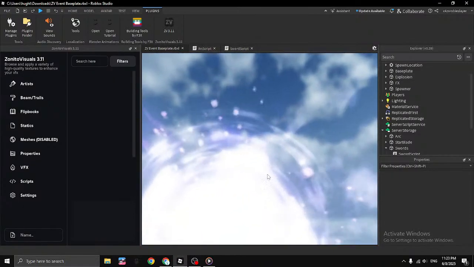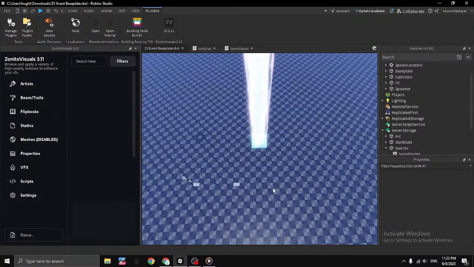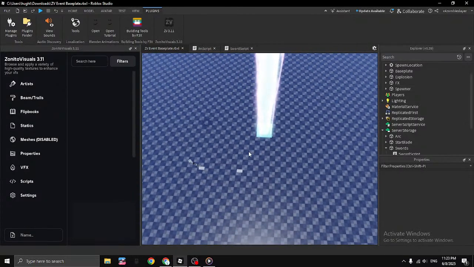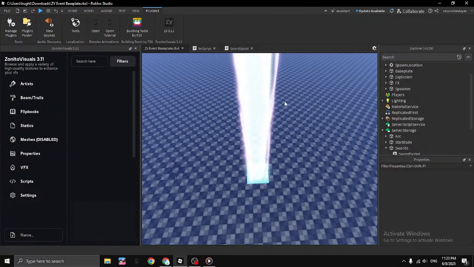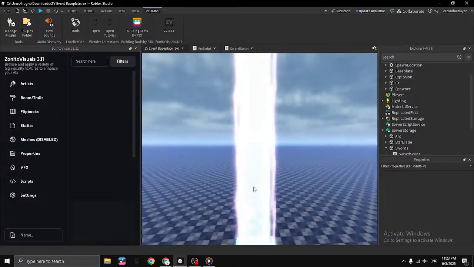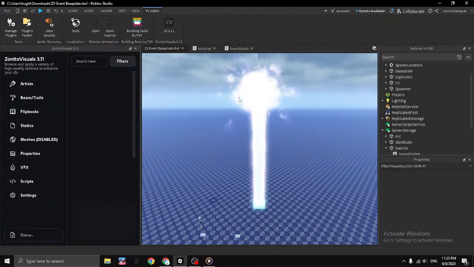For now, we are just working on this. This is going to be the explosion that occurs when the dragon, which I'm going to have to model up as well, hits the ground on the third hit. It's going to hit boom, boom, and then hit, explode, goes up. And I'm going to have to do an animation on the beam where it goes up, explodes, has a little shine up here.